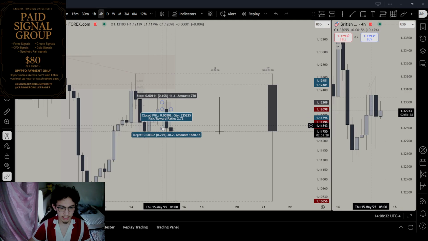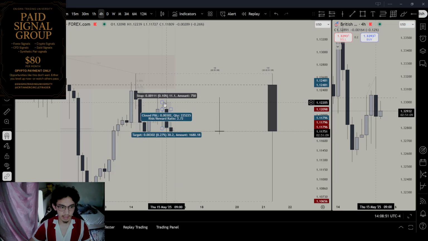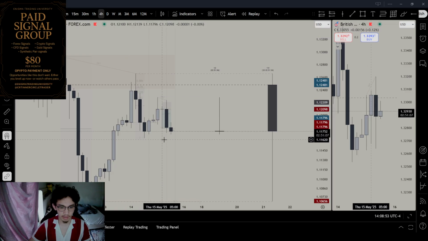Our CRT was overall this candle. This 5 AM is our CRT. And keep in mind, this is not a New York continuation, because if it was a New York continuation, we would have not taken the trade simply because there was no legit high. It says a New York reversal, we are good because there's an SMT on the high, so the high is protected. So we are looking for a reversal with that.